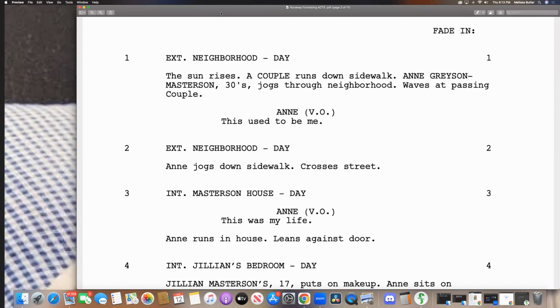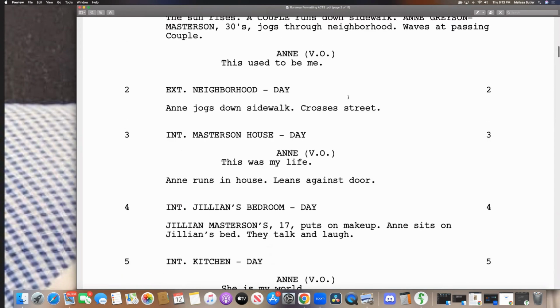Even when you're reading novels, that's why things are broken up into sections and scenes and chapters, because when there's just blocks of text, it's easy not to get all the context, or it's really easy to not really ingest everything that's on the page. So for screenplays, they're formatted in such a way where it's easy to read.